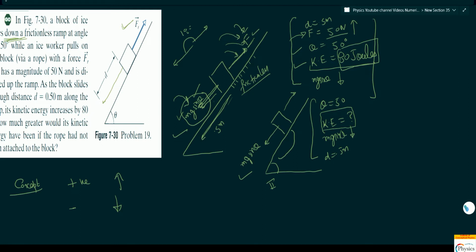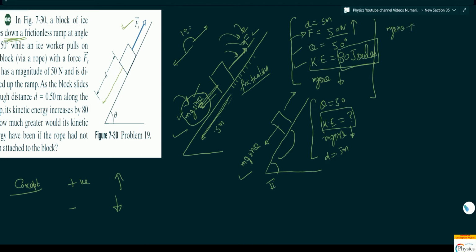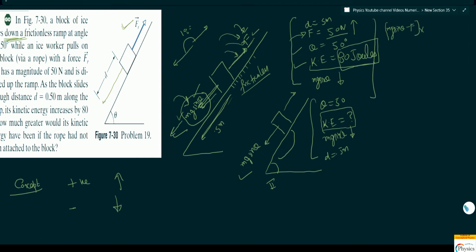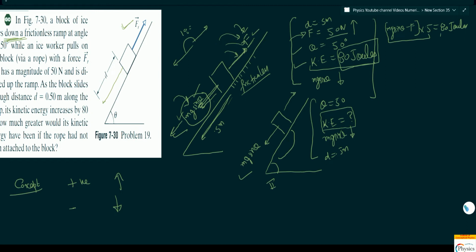So if we were to write the equations, I will write the equation. The mg sine theta minus F is the net force on the block, right? If you look into this free body diagram, the downward force contributes to positive work, the upward force contributes to negative work, multiplied by 0.5 results in 80 joules net gain of work or kinetic energy, right? The positive work which this produced gets converted to gain in kinetic energy. In situation number two, it's mg sine theta multiplied by 0.5. So the negative component is gone.